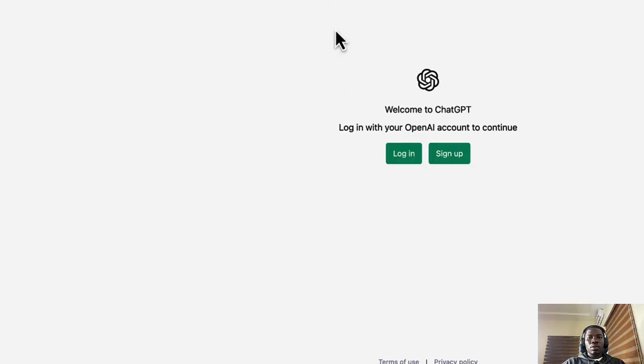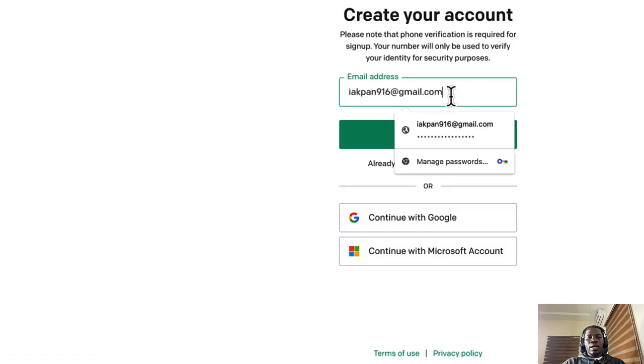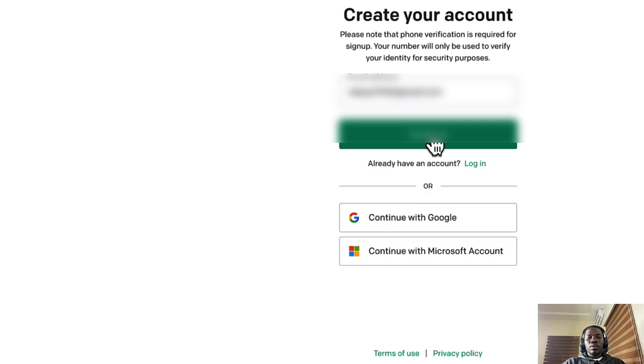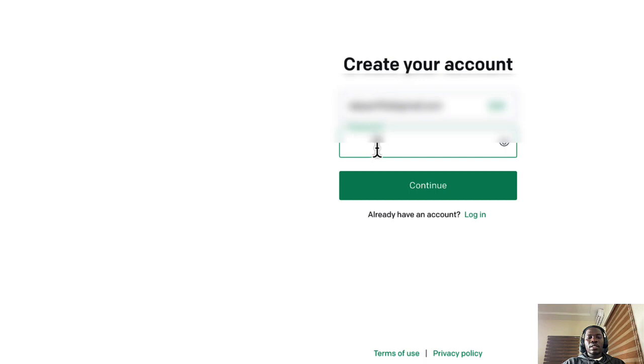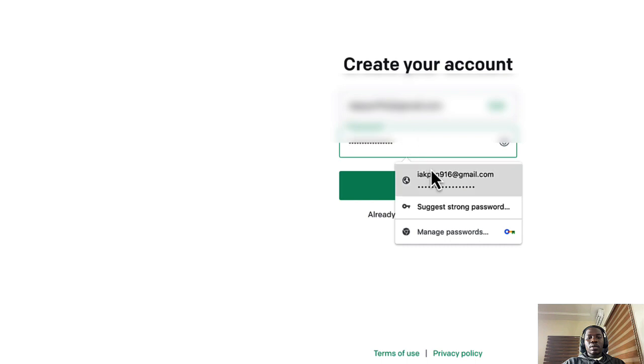So you have to come to this interface authenticating you as a user. Either log into the platform or sign up. You can click on login here to have access to the login field, or the sign up. If you're a new user on ChatGPT, you first have to click on the sign up button here to create an account. You input your email address and click on continue, and then you further create a password.